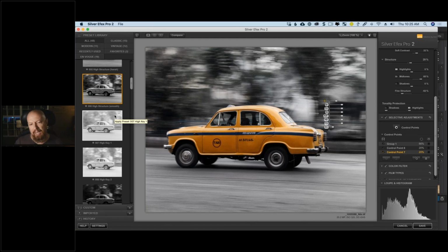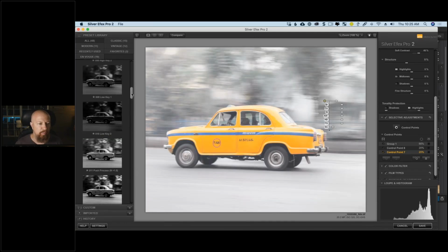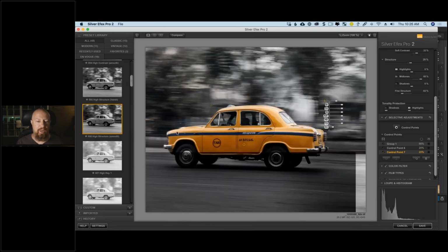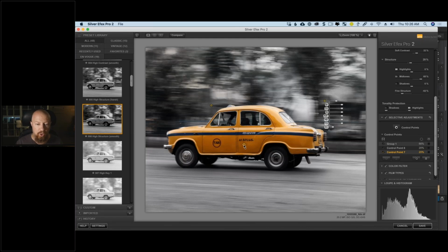But the yellow cab also has a lot of this structure being applied to it. Remember, I have added control points to the yellow cab, and I have protected the color in there. But there's still other things happening. As you saw, as I'm clicking through these other presets, things like the brightening and the darkening of the overall scene are still affecting that cab as well. So if I go back to that high structure view and I want to get rid of some of the structure that's in that car, well, I can go in here and take the structure slider and dial it down, go negative, which is now going to counteract the structure that's being applied globally here. So I can take that down a bit like so and take some of that crunchiness out of the car.